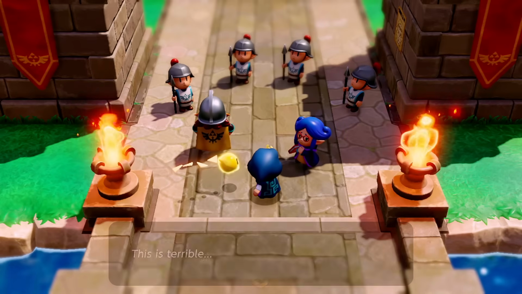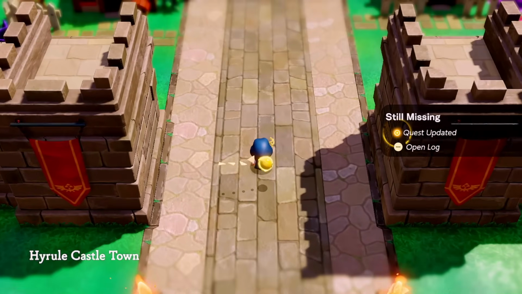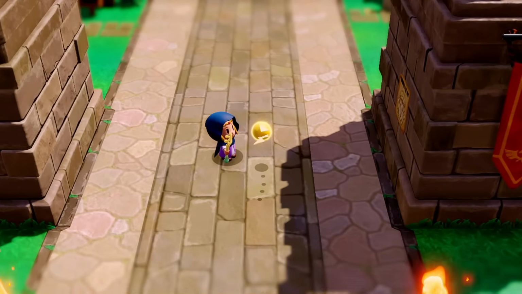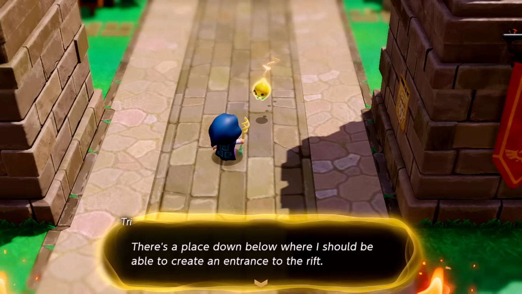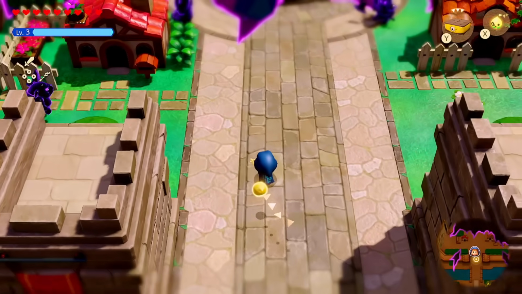I decided to read it like a book. Oh yeah, and Minister says she's gonna help with the evacuation, but I don't even think we see her at any point. Walking into Hyrule Castle Town, Tri says, hang on, maybe it's below us. Found it. There's a place down below where it should be able to create an entrance to the rift. Let's make our way underground.